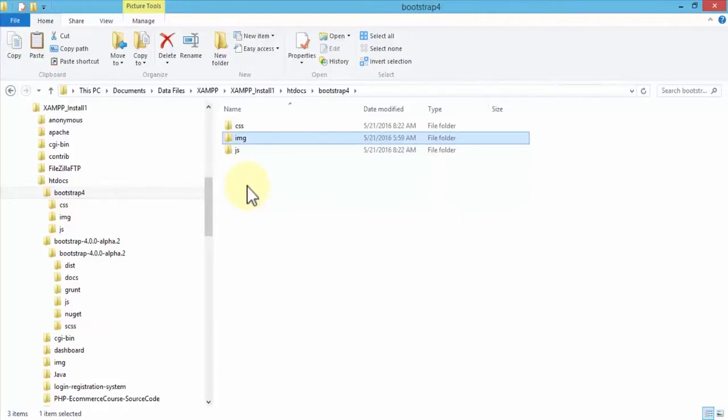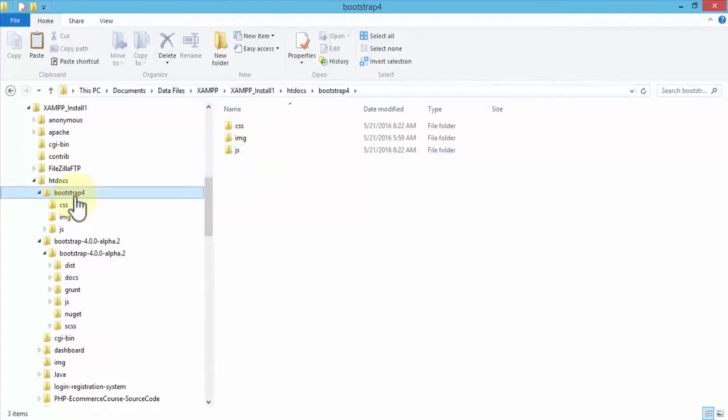And there's a reason why. This is because when we open our editor, which I'm going to show you next, all of these files are automatically picked up by the editor, so you don't have to worry about giving longer path names. For instance, if you were to save this JS folder into a different folder, such as XAMPP install 1, when you're coding, you'd have to create a file path that references the XAMPP install 1 folder. So the real benefit is to place all these folders within one single folder called Bootstrap 4, so that when we're coding, it's easier to work with. So it's a good practice.